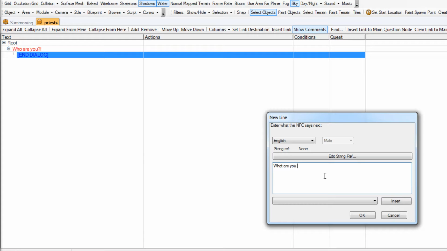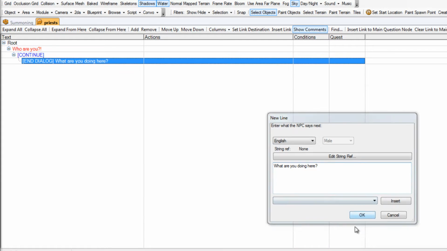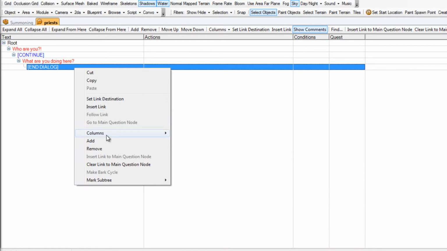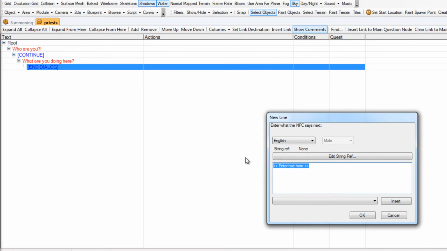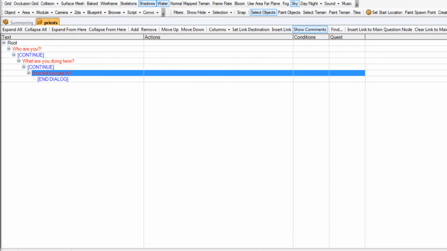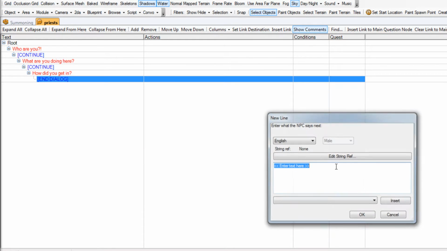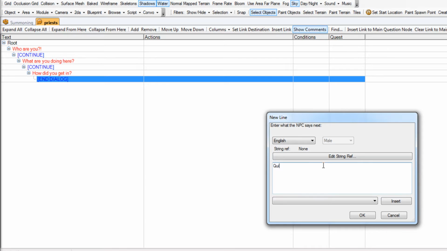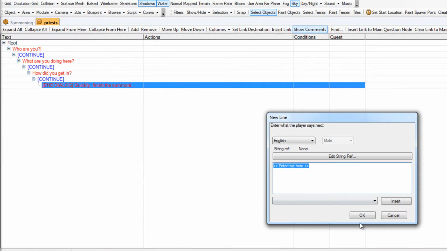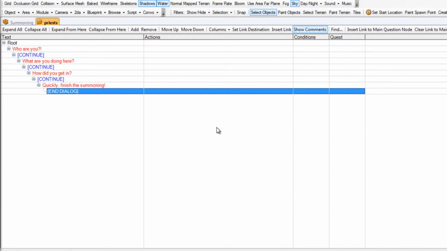Now again, you would put in something meaningful for your quest, obviously, but this is just a basic cutscene. How did you get in? And that one will be 3 seconds as well. And the last guy will say, quickly finish the summoning. And that'll be 3 seconds, like so.